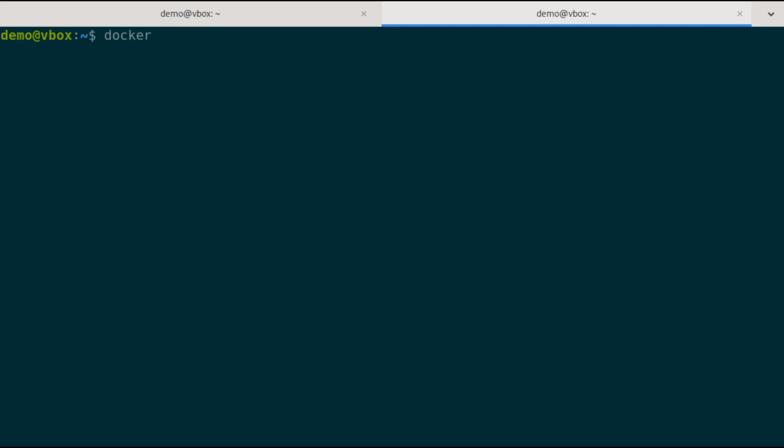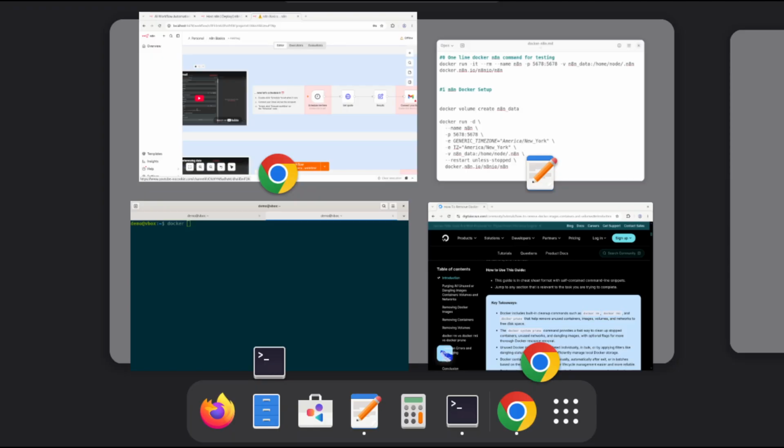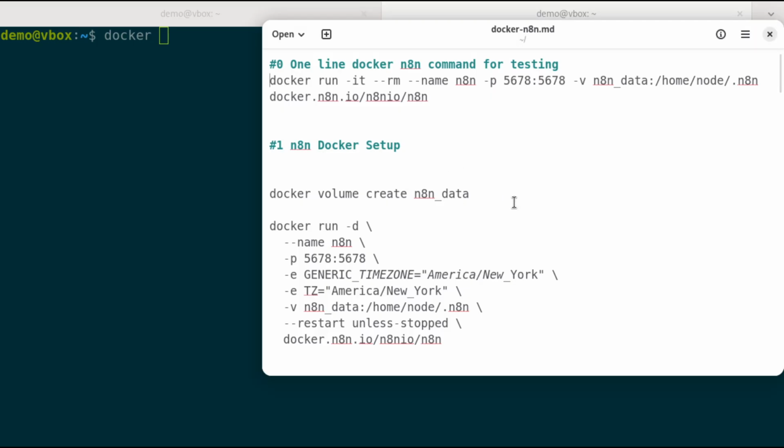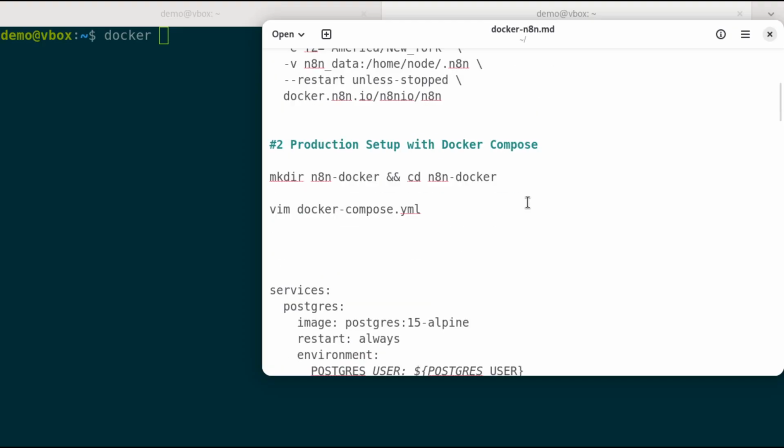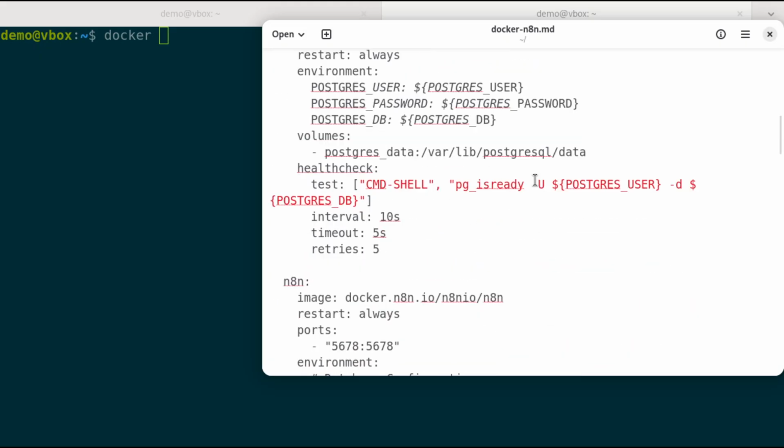So the second version is a production setup with Docker Compose. So we will see how it is installed.